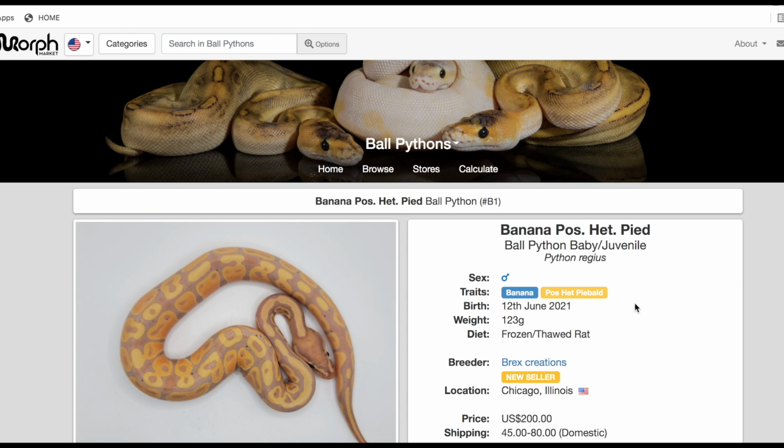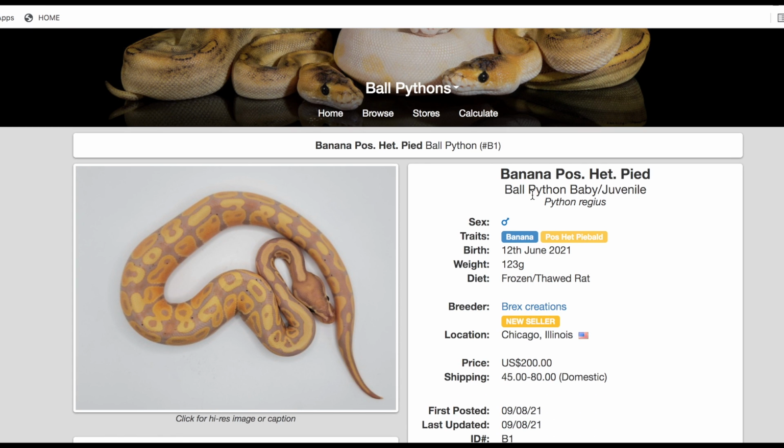I just noticed something though, and since we just learned about it, we can talk about it. So this one is banana, and it is possibly heterozygous for pied, meaning that he might be carrying the gene to produce pieds. And that would be cool, because if you bred him to the right morphs, you could come out with a banana pied ball python. That's pretty sweet. But it's only possible, and we don't know for sure. So you wouldn't want to buy him hoping that maybe he's het for pied. You would just want to buy him knowing that he's definitely banana, as you can tell, and you can breed him with your other bananas, or just keep him as a really cool pet.